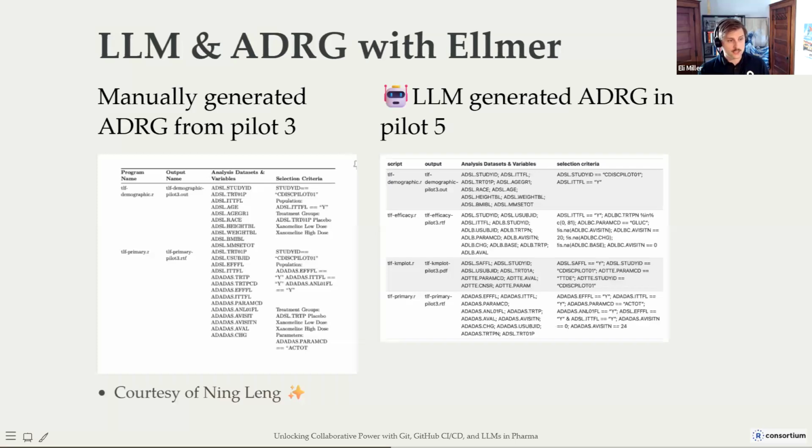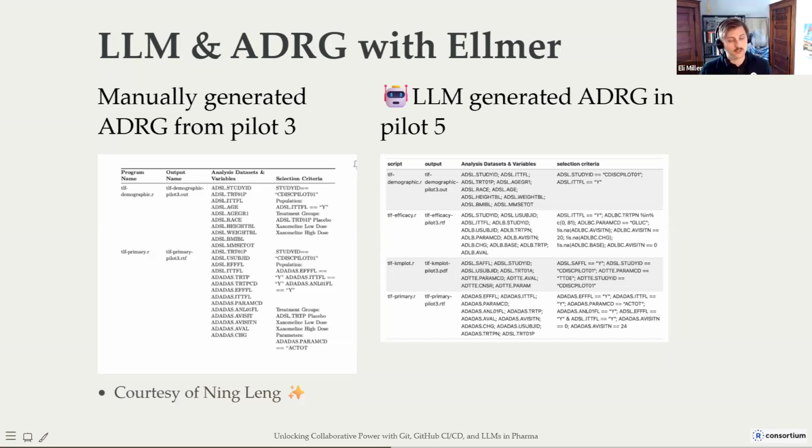On the right there, we actually just did a similar thing where we fed in the script files to an LLM and said, look at these files, figure out what data sets are being used, what variables are being used, also determine what filtering is done on those selection criteria. So again, that's a really helpful tool further down the line where if the study inputs change or the scripting changes and we add a new data set or new variable that's being used in these outputs, that no longer falls to a lot of manual rework by a developer.